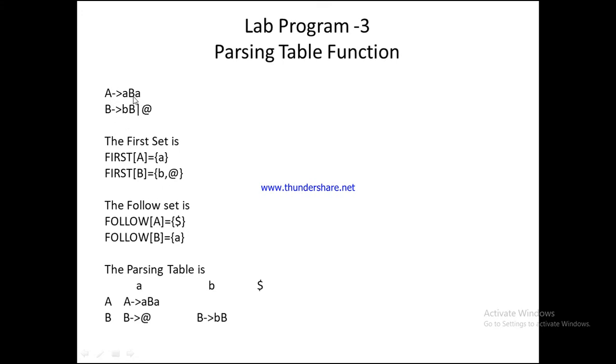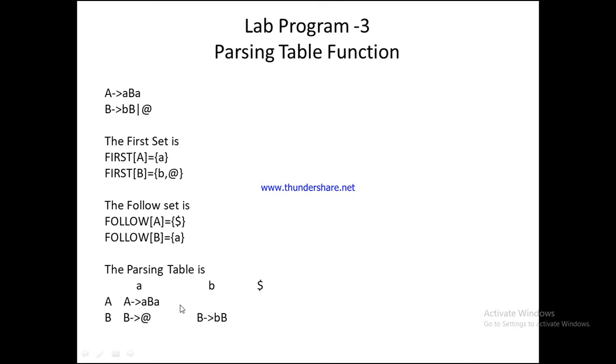Now come to the follow of B. Here also you are having B, twice you are having the B. What is the follow of B in this case? It is a terminal A. Therefore include that in the follow of B. One more B you are having here, capital B. What is the follow of B? It is nothing. When it is nothing, then I have to find out the follow of the head of the production. What is the head of the production here? It is again B only. What is the follow of B? It is again A only. So that is nothing but the follow of A. I have already explained all these things in the previous session, just a repetition here.